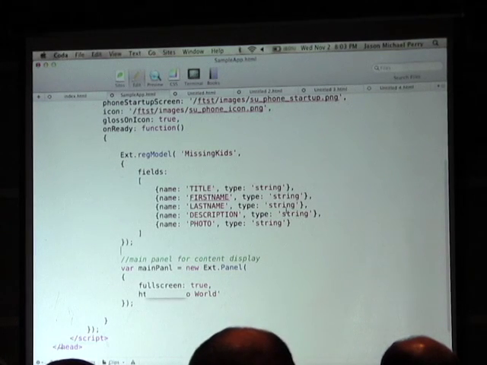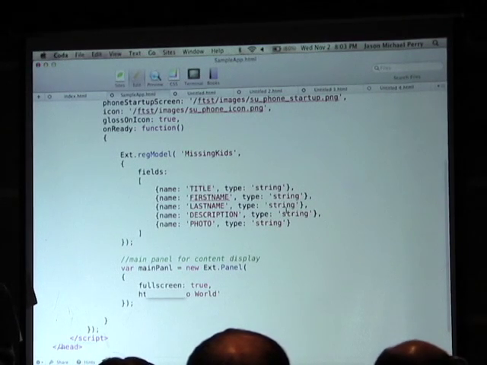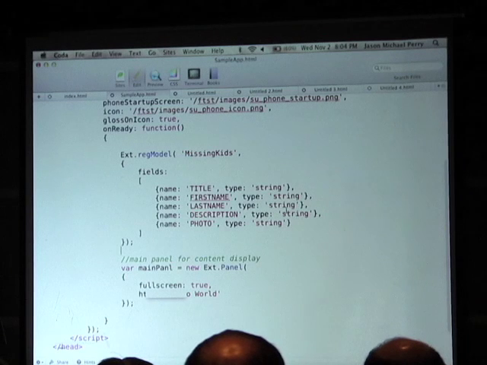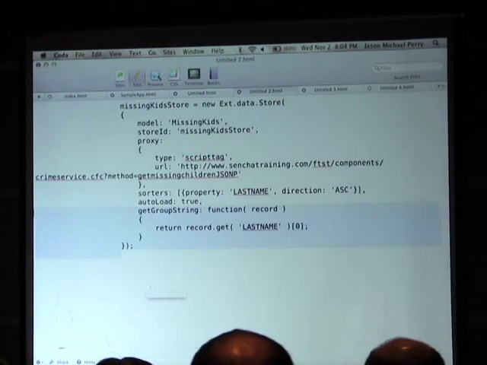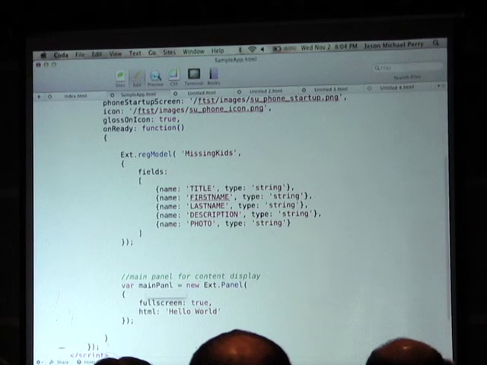Okay? Now the model actually tells us what a singular object will look like. But ultimately, when you use Sencha to pull that in, we define a store. The store is responsible for two things: storing whatever data has been received, either locally or from the remote server, however it's coming back in, and also specifying where it's going to get that data. So, copy and paste element number 2 is my X data store here. It's a whole lot easier than when I was typing it earlier.